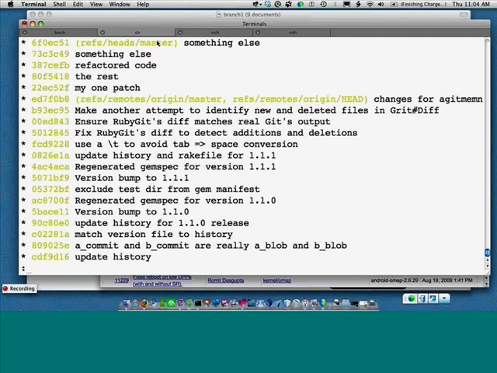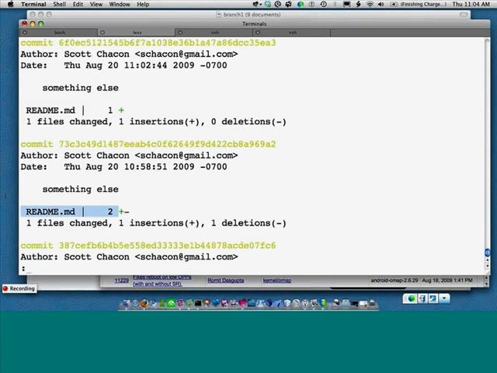But I've cherry-picked the one change that I wanted, this something else change. This wasn't a great example because I named it both something else. These are actually two different changes, right? That's a little bit of a different change. So I cherry-picked this one on using the SHA name, and then just deleted the rest of the branch. So that's how you would normally use cherry-pick, is just pull patches one at a time.